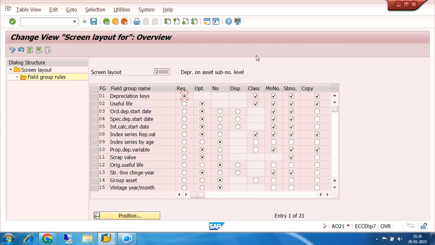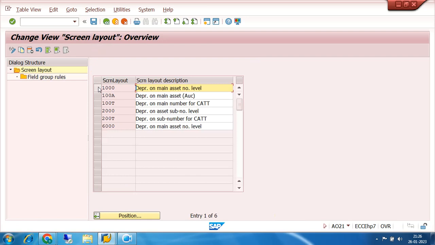So in most cases, if both are followed parallelly, we make it optional. Otherwise we can make the useful life required. All other things are very similar in the case of main asset as well as sub asset.